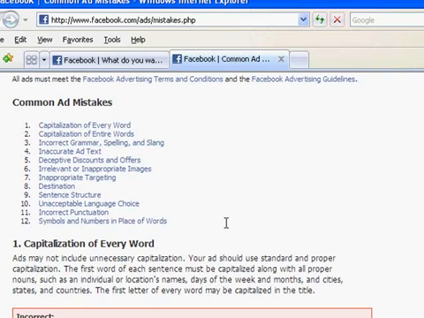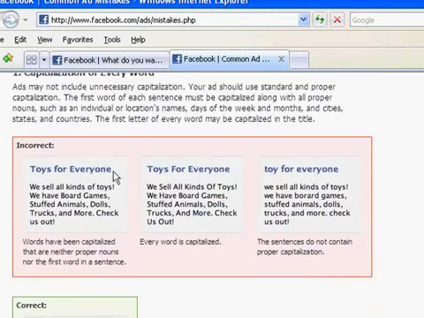It's surprising for a network like Facebook that they're so strict about their ads, but they really are. Even incorrect punctuation, or any kind of slang, text-message sort of things. It's just really, really surprising. If you look down at some of these examples, in this one they're capitalizing a lot of the words. Here they're capitalizing all the words.